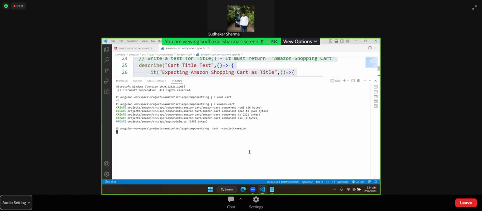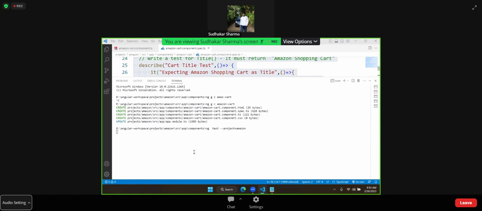Now it is going to compile your project. It is going to run the project and open the test environment and show you whether the tests that you have written passed or failed. Whether the tests passed or failed, all this information it will display.